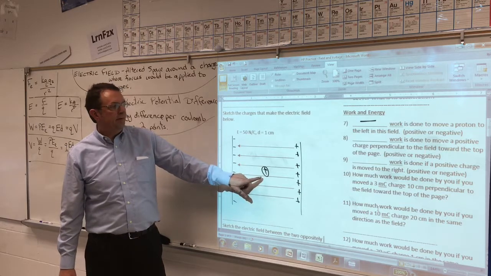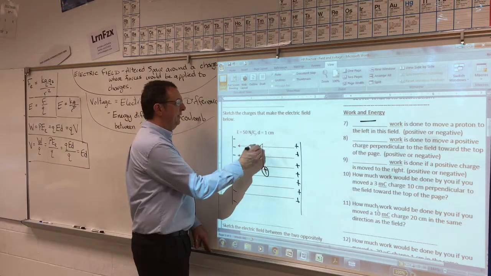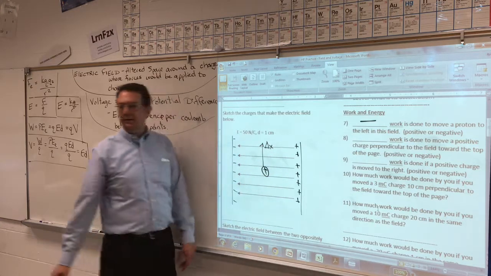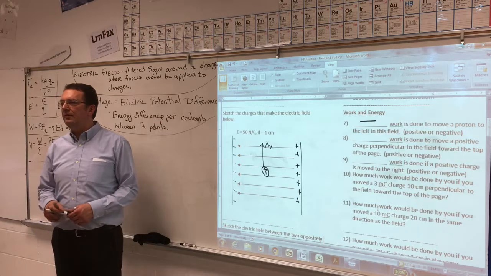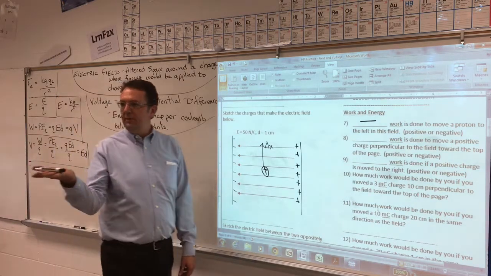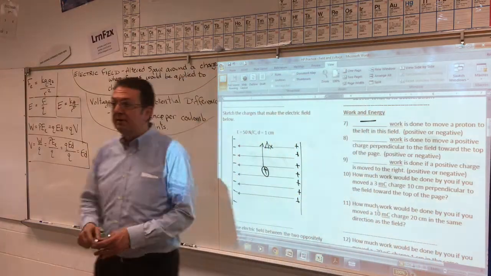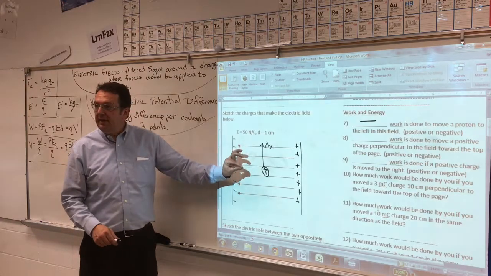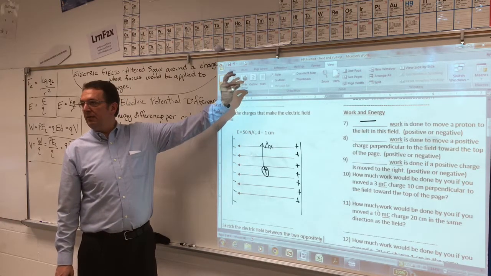Take that work done, positive charge perpendicular to the field, so you're going to move it in that direction. It does help if you draw stuff on here. What's the direction of the force you have to apply to cause that to happen? There is none. Oh, there is. Just like this. What's the direction of force you have to apply in the gravitational field? You are grabbing this thing, right? Exactly. As you move it in this direction, what force do you have to apply to it to slowly move it in that direction?